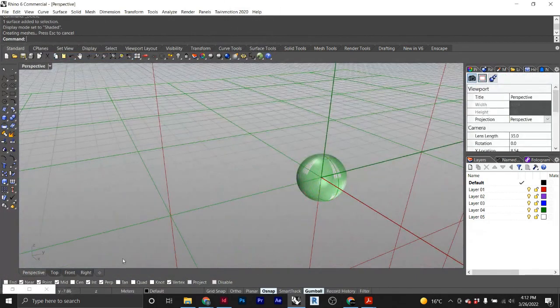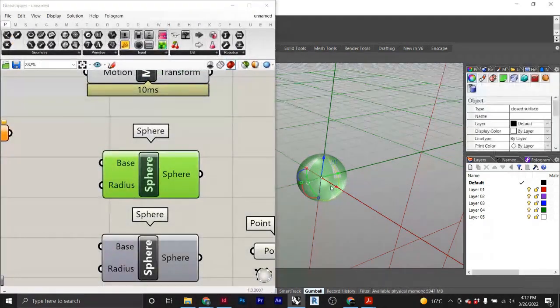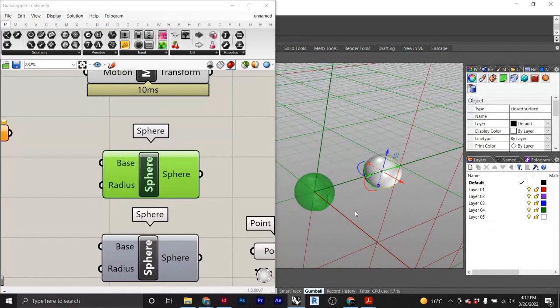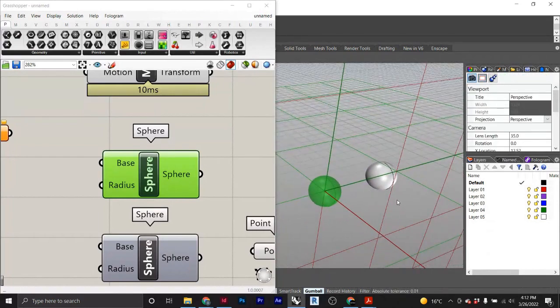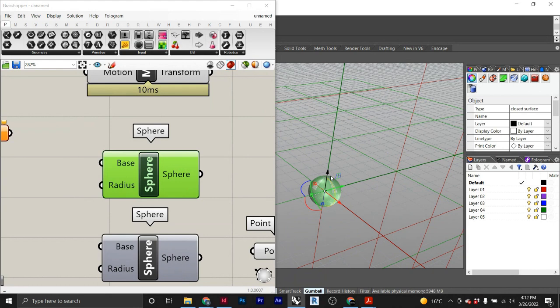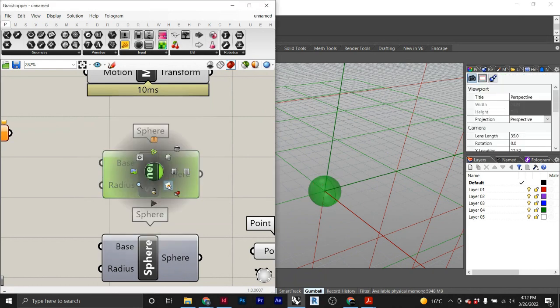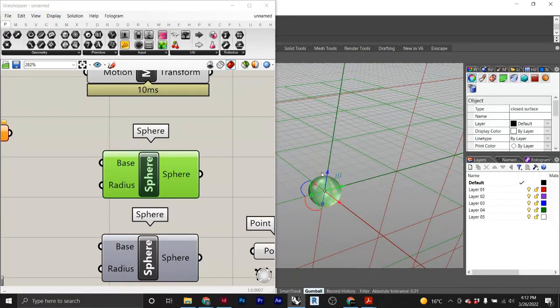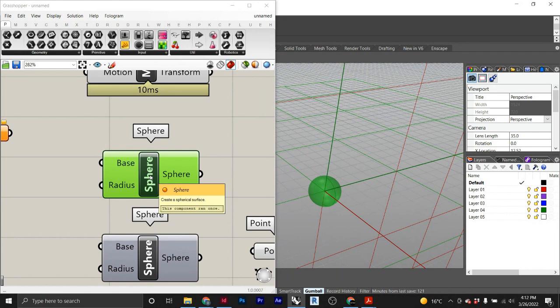I'm going to go into my shaded mode, and you'll see there is actually a sphere now baked into my Rhino document, right? So that's how we actually bring stuff from Grasshopper into Rhino. So once we're done, we want to bake this thing. If you just do it by hitting the middle mouse button, it just bakes it onto whatever your current active layer is, right? So just keep that in mind when you bake things.